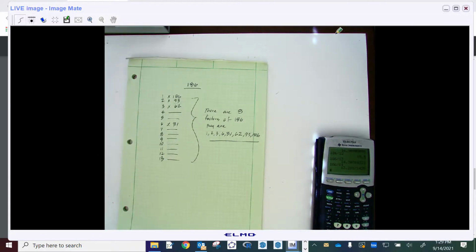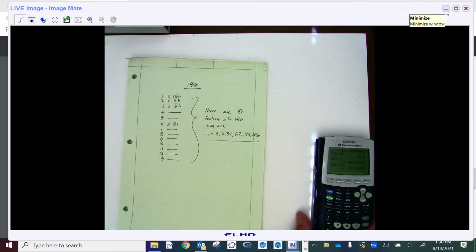I mean, if you think about it, if you were to take an inefficient method for checking factors, you would check every single number from 1 to 186. And of course, this boils down to checking just 13 of them to produce the pairs, right? So quite a much more efficient way to do this, right? So hopefully that gave you a sense of how to find factors.